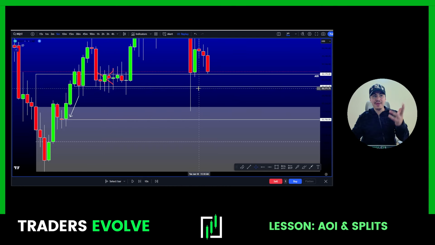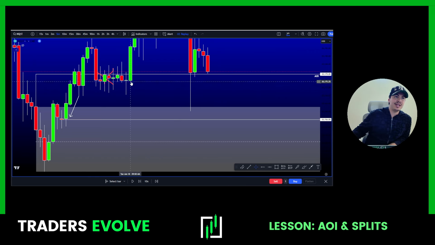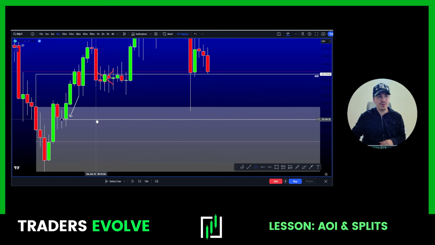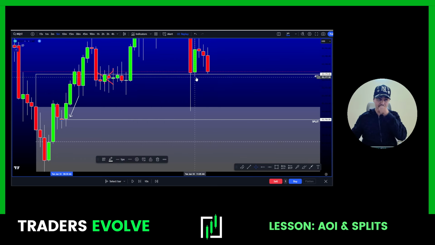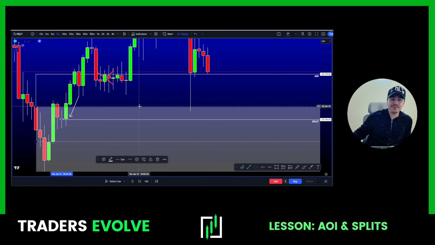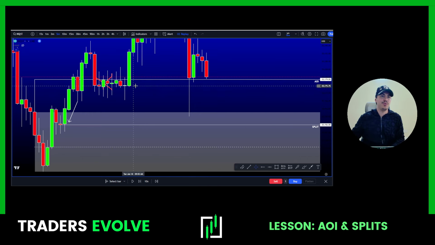So now the split becomes invalid, because once the split gets filled, goodbye. That split and that imbalance got filled into this area. It's very close. So this validates everything else, but we would keep this split because it hasn't been filled. We haven't filled to the bottom here. So we still have to pay attention to this split right here. But this split up here got invalidated already, so we don't need to pay attention to it anymore.